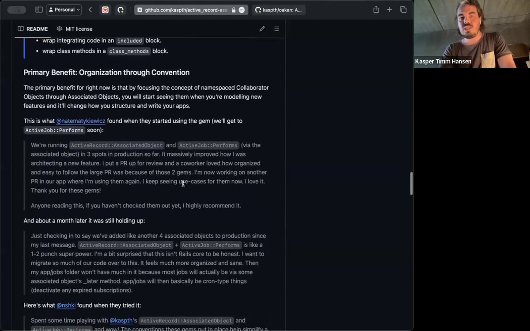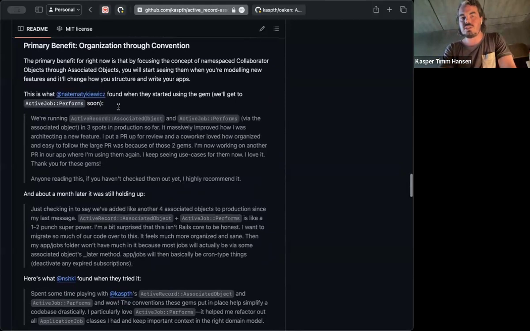And the primary goal we're trying to do with this is adding this kind of soft convention in a way to give you more organization. That's primarily the main benefit, and trying to encourage people to use namespacing to see what that would do for their app and their object hierarchy, essentially.